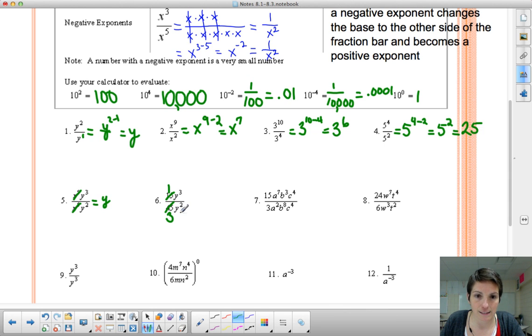Now we go to the bases of y, and we're going to keep the base and subtract the exponents. So y to the 3 minus 2, or we can think of this as being top heavy in the y's by 1. So we end up with 1y over 3. Again, I'm going to start a second video for finishing up these examples.